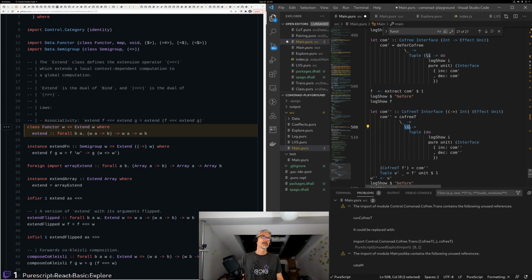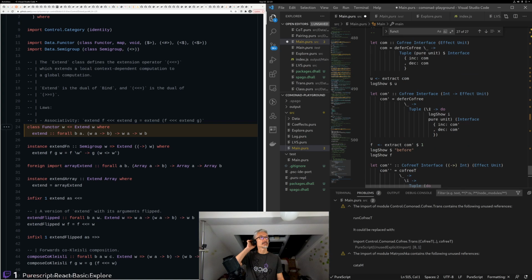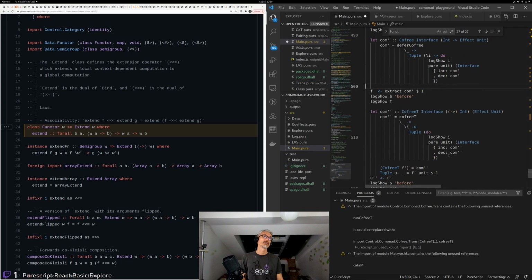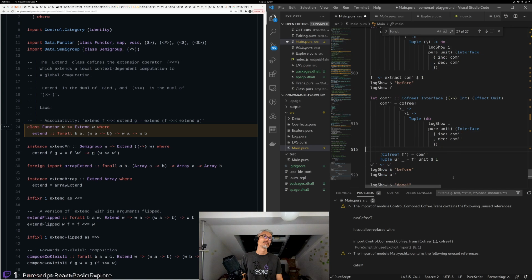Well, no, yeah, I do gain the ability to actually use I somewhere here if I wanted to, whereas here I was restricted to using I in the annotation. So that is kind of a pretty big win, actually.